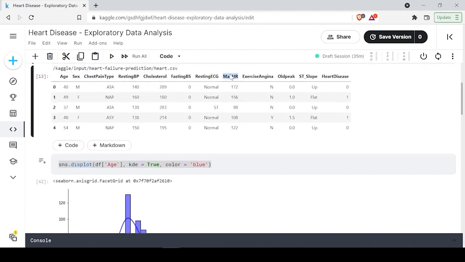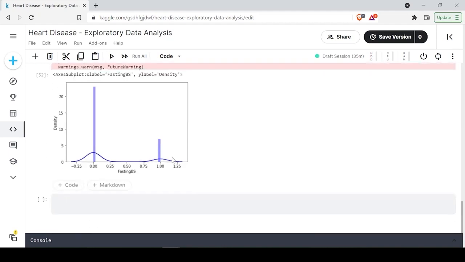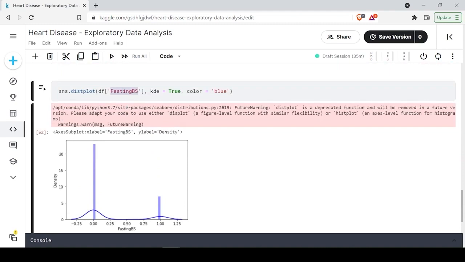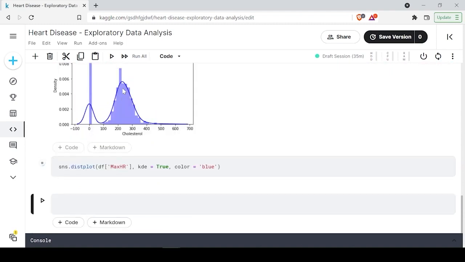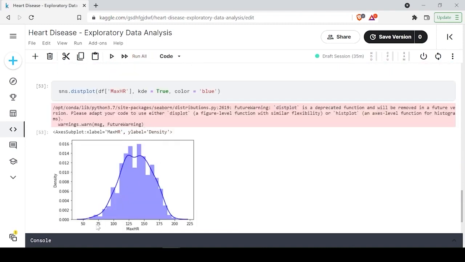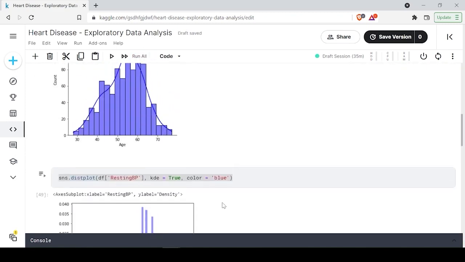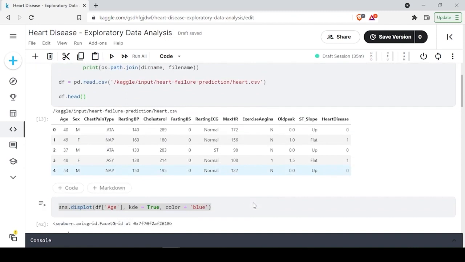So this is maximum heart rate. Let's do the maximum heart rate this time, because fasting BS is just a binary value. This is again following the same kind of bell curve. That means the distribution of the data set is okay. They are following the same kind of distribution, so because of that it won't create any problem.